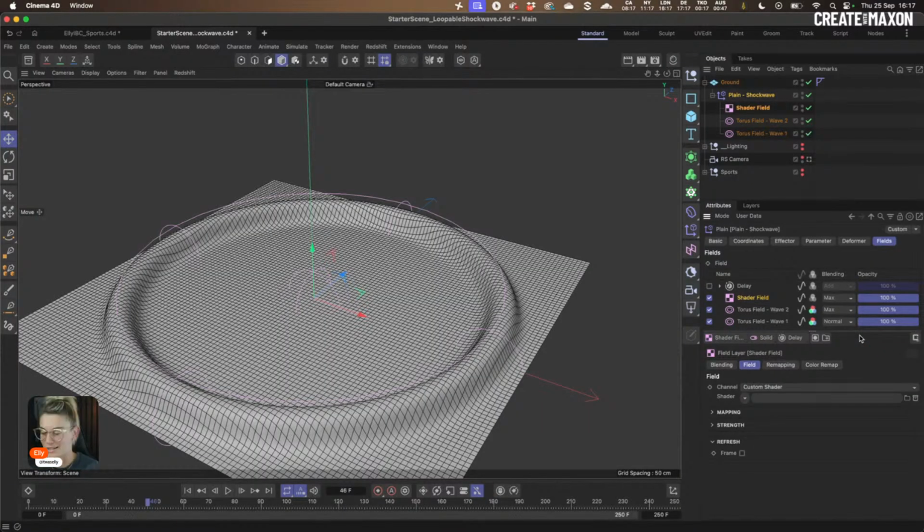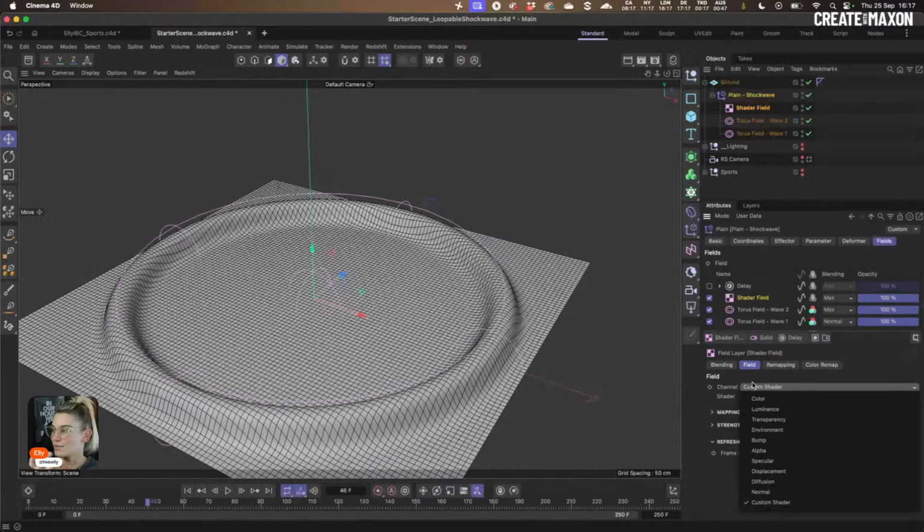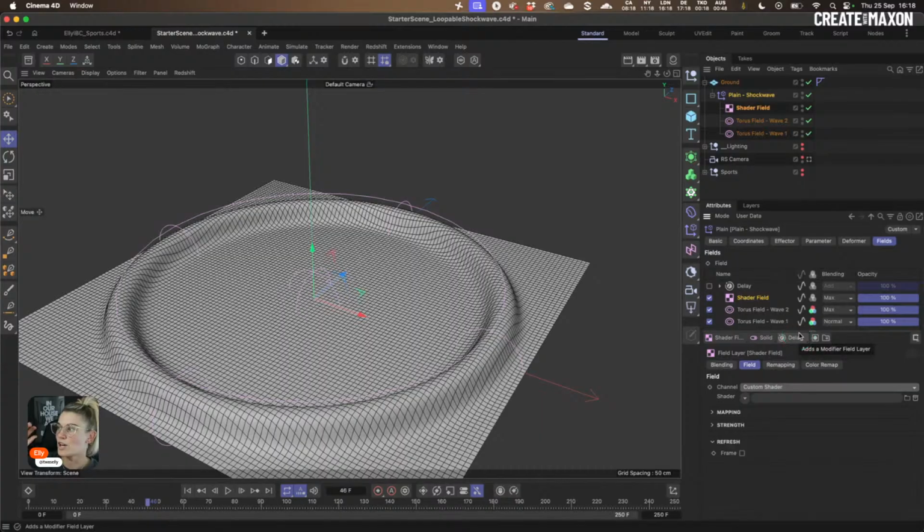Well, what we're going to do actually is we're going to be using the color channel from a standard material to create ripples within my object, within my ground. And the reason we're going to do that is because we're going to need to take advantage of not only a standard material, but also the projection within the material tag. And so we'll look at how this is going to work.